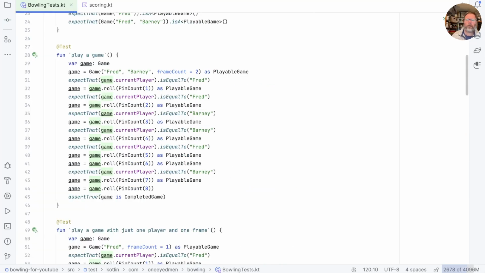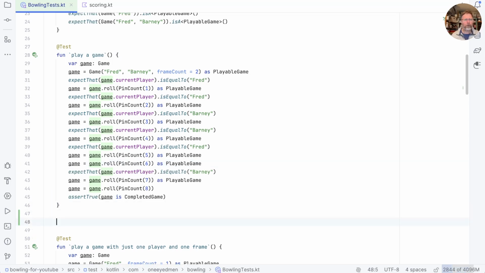And I want to address something that Tim brought up, which I hadn't noticed as I was writing this code, which is that we actually have an illegal state here. We've rolled a 5 and then we rolled a 6. But there are only 10 pins, so we couldn't possibly roll a 6 the second time round. Now our game should stop us from doing that. The question is how? Before we write the functionality, let's just write ourselves a little test.